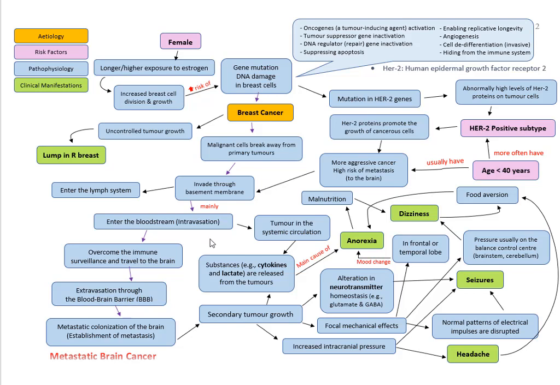Many students lost marks here because they spent way too much time and too many boxes on the carcinogenesis, and they were very brief on the pathophysiology of going from the breast to the brain. It was this limited resolution or limited detail where they lost marks. Another area where students lost marks was the logical sequence. Things were out of place and didn't make sense in how they were presented. Again, this student demonstrated very well how they did this.